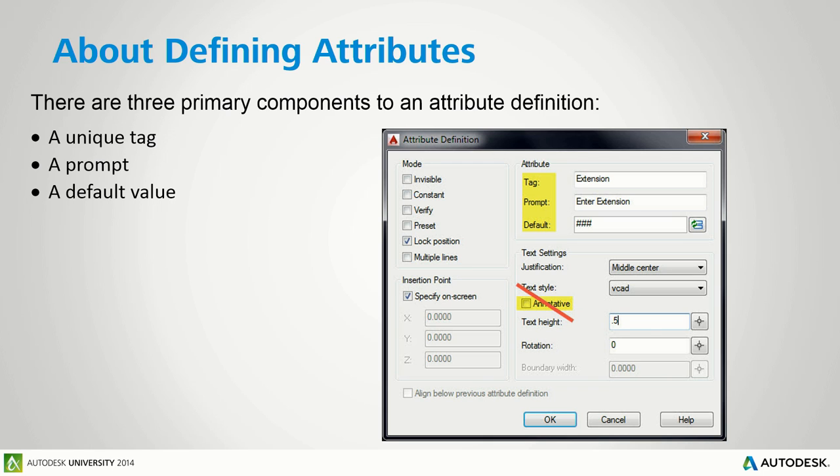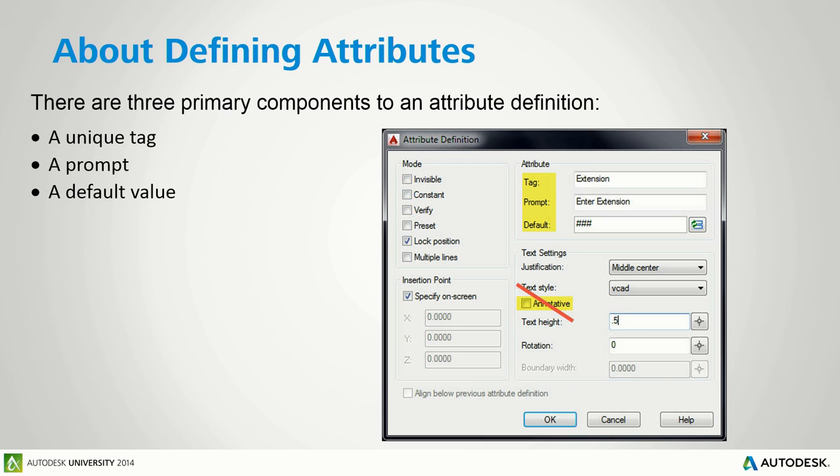We have on the left-hand side of the dialog the mode. These are just options, how we want to be prompted or how we want that attribute to be displayed when we insert an attributed block. Okay, so the first mode, invisible, pretty self-explanatory. We insert a block, we input a value, and that value remains invisible. So this is great for something like a cost, okay? Or maybe it's just information you really don't need to see.